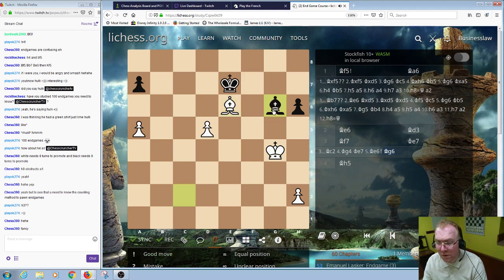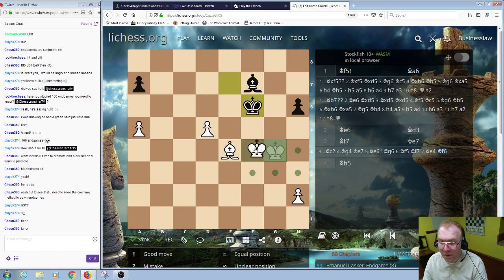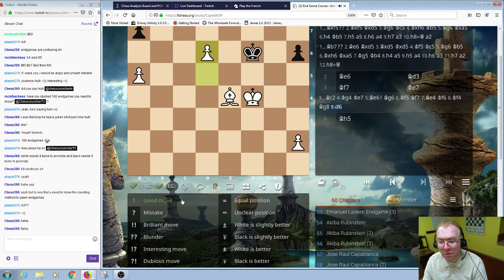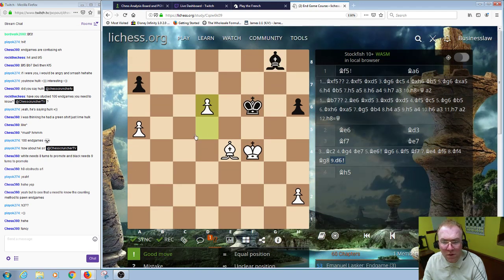Bishop g6, and then potentially we have bishop f5, bishop f7, bishop e4, king f6, and then king f4, g8, and d6, exclam. That breaks the barricade. The barricade has finally been broken. The ramparts have been breached.